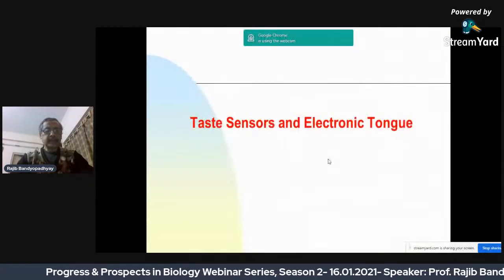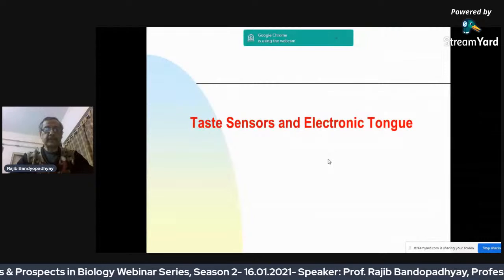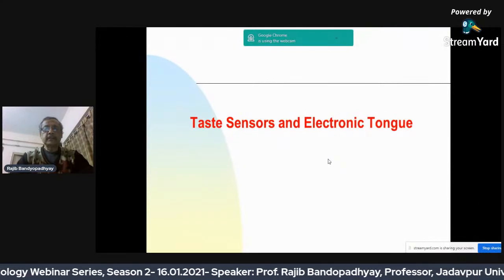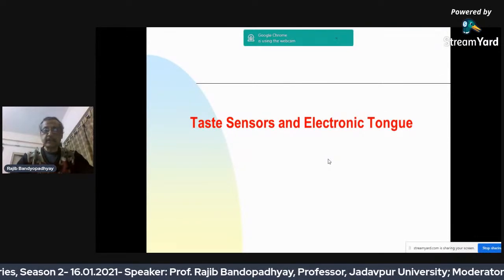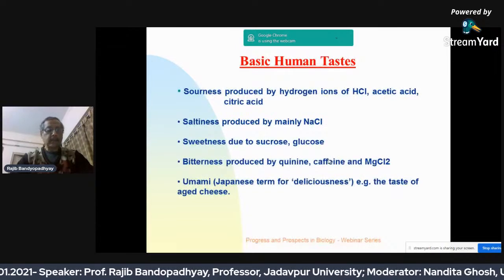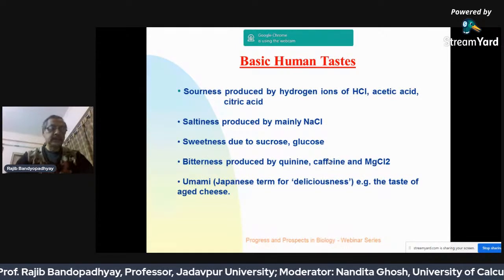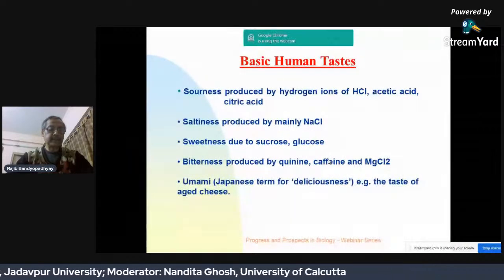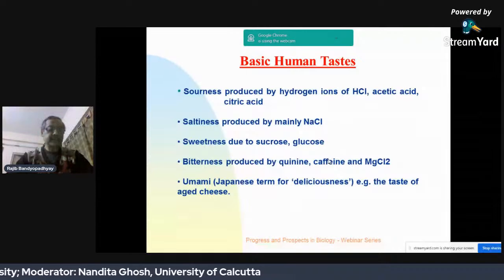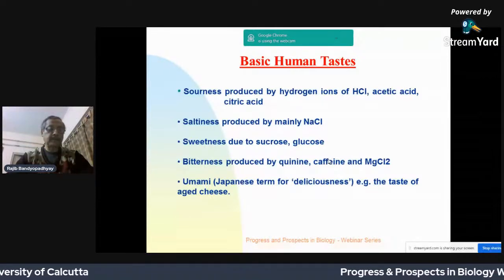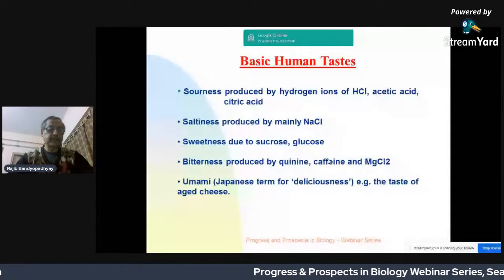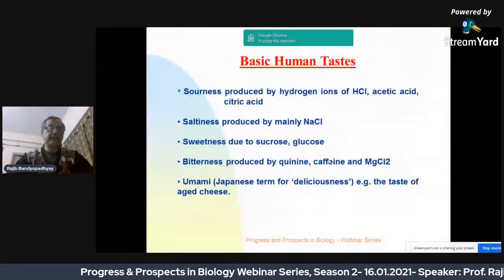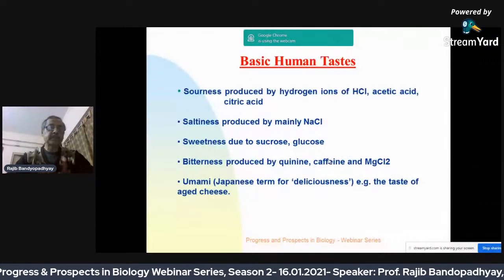Now that's about the electronic nose, what we have done. And now I'll give a brief introduction about the electronic tongue. The electronic tongue is somewhat better in the sense that in the electronic nose, the number of volatile molecules hitting the surface of the sensor is not constant. So in any measurement system, there is some uncertainty in the input.